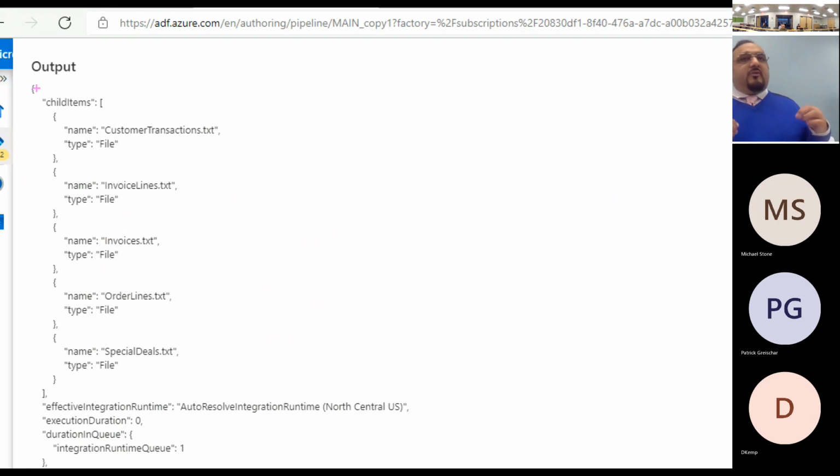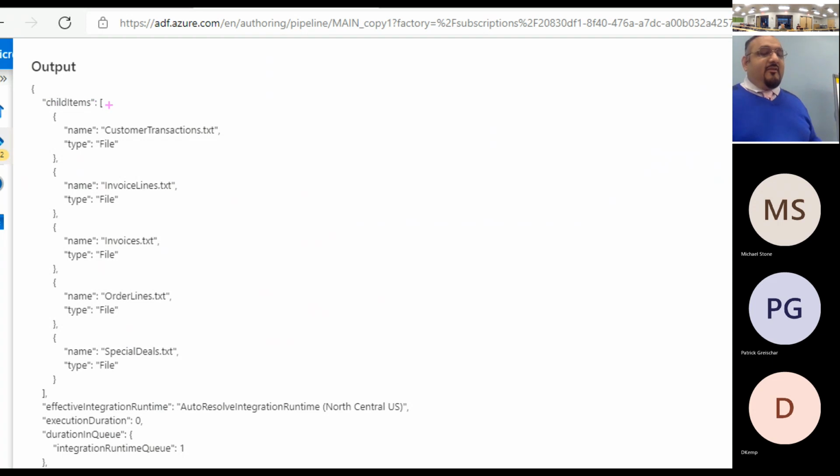So the output becomes really important when you're doing ADF development. This is my lazy way of doing it. You could go and read the Microsoft documentation to find out what the JSON output of these things looks like, and it'll tell you, for example, because we selected child items from that other drop-down menu, that it would show up like this.